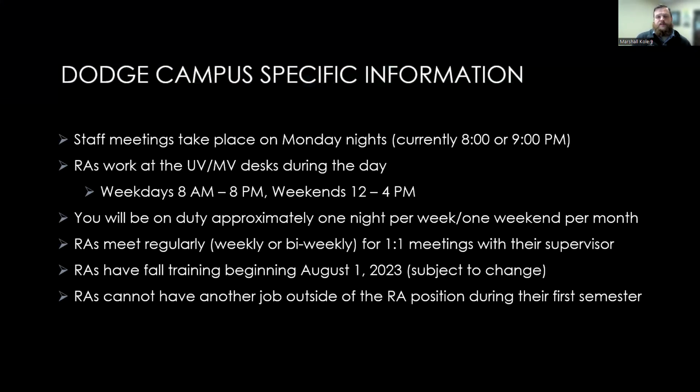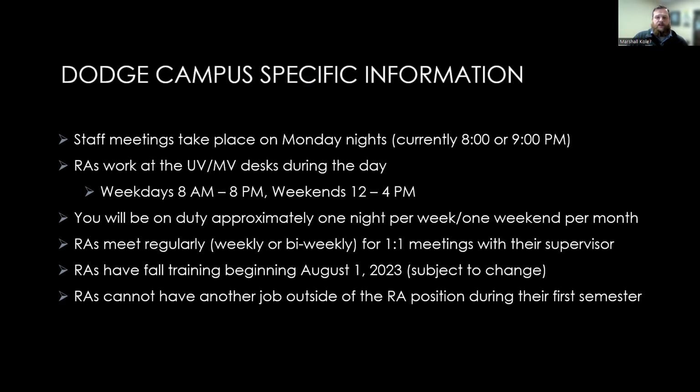On Dodge campus, there's some specific information to be aware of as well. Staff meetings for Dodge campus RAs typically occur on Monday nights, usually 8 or 9 p.m. at night when everybody's out of class. And then RAs also work the desk during the day. So our desks here on Dodge campus are open from 8 a.m. to 8 p.m. Monday through Friday, and then Saturdays from noon to 4. And RAs would be responsible for working those desk hours with regularly scheduled and recurring desk hours. So it's always the same each week.